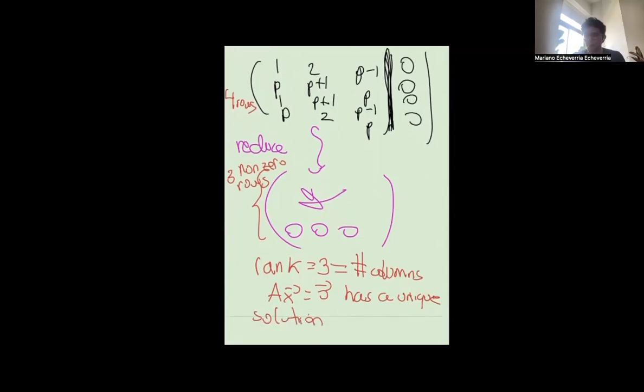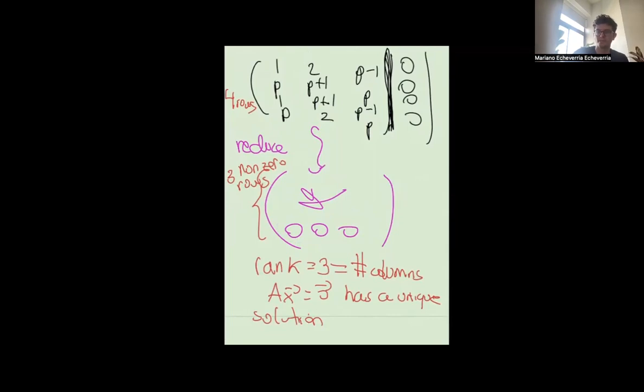So yeah, you just have to be careful because this is a non-square matrix. When it's non-square, it is a little bit more tricky because of that. It's not just counting the number of 0 rows. You have to count the rank versus the number of columns. Is that making sense? I have a question.